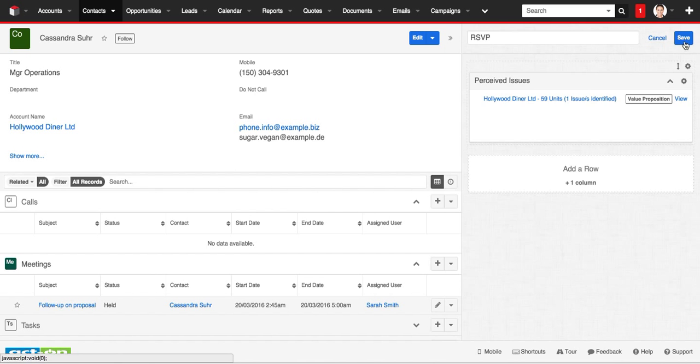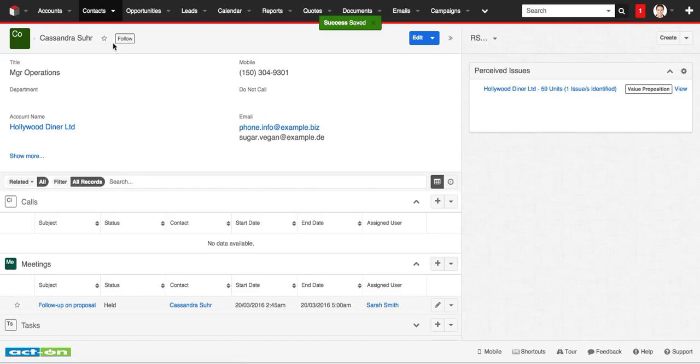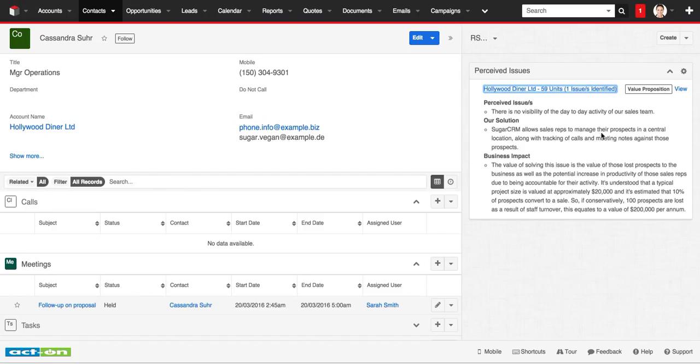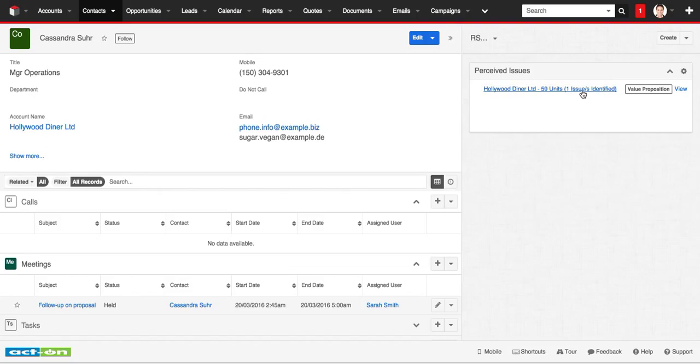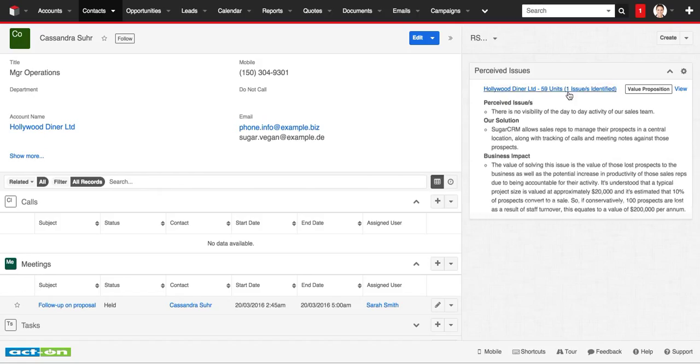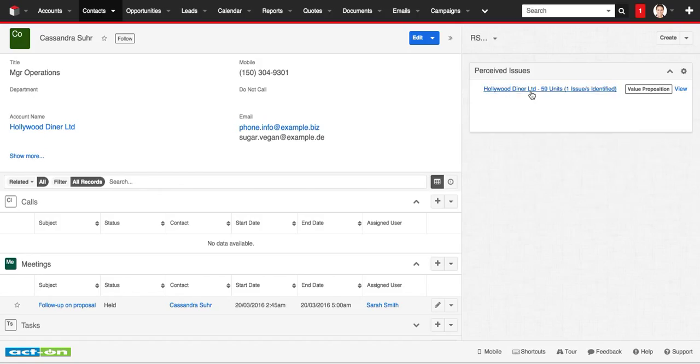What that does is show me all opportunities that individual has been associated with and what their perceived issues were, as well as the status of the opportunity, whether it's won or lost and so on. So if I'm reviewing a contact as part of communication, I can instantly see the things that are important to them across all of their opportunities.